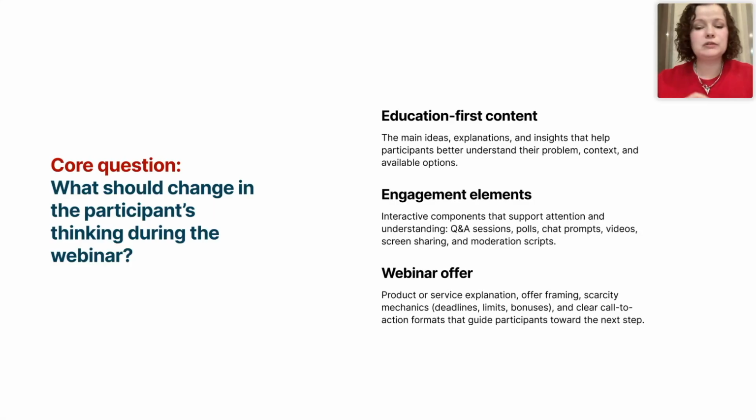And you may use a different structure of presentation. You may put, for example, the selling part in the middle of the webinar. Or you may speak about your special offer only at the end of the webinar. It doesn't matter. You may test and align something that will be good for your project and for your product. But education first is very important.